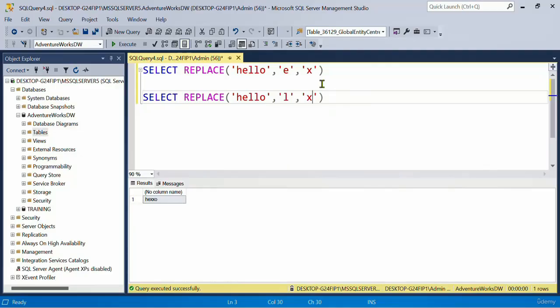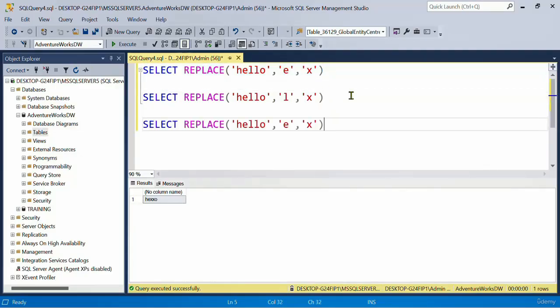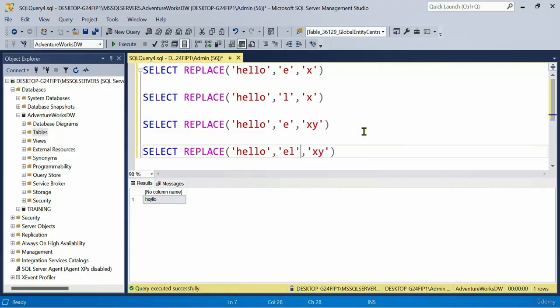Next thing, are there any limitations in terms of the characters? What I mean to say is, what if you want to remove one character and replace more than one character? Is it possible? Let us find out. Yes, that's fine. As you can see, there is no restriction that if you're removing one character, you can only replace one. So with this possibility, there are many things you can do. So this becomes one-to-one. Remove one character, replace one. One-to-many, which means remove one and replace many. And the opposite also you can do. For example, I want to replace EL with X. So all things are possible. One-to-one, one-to-many, many-to-many, anything that you want to do.